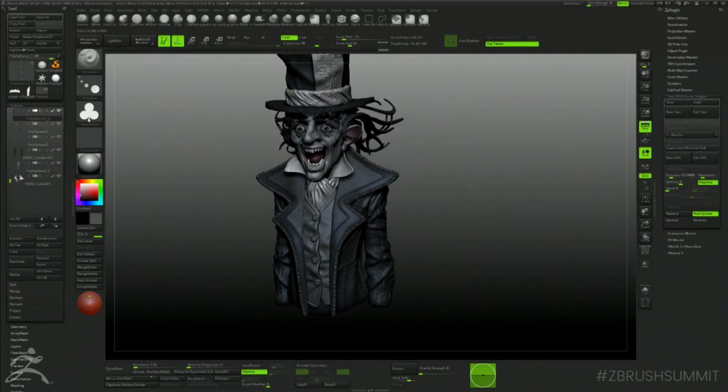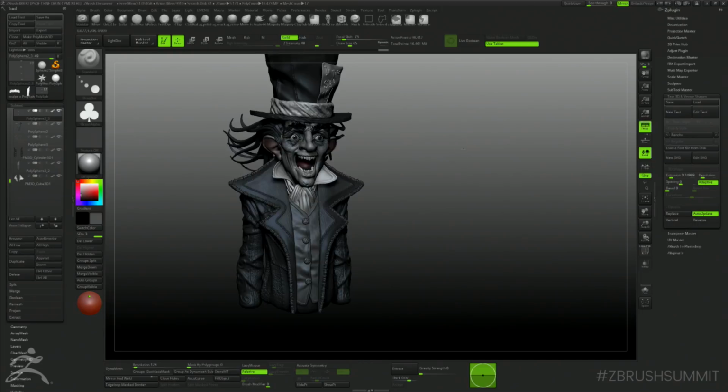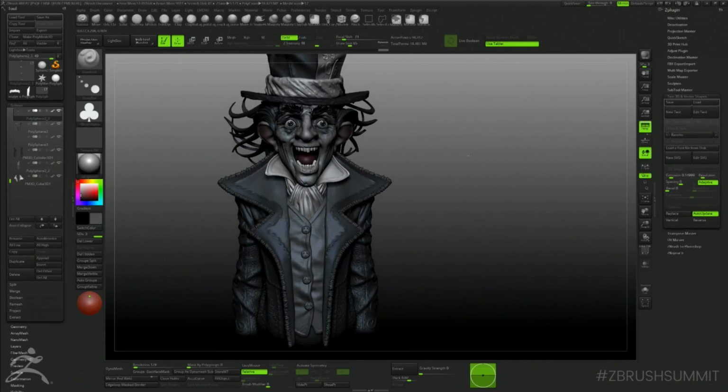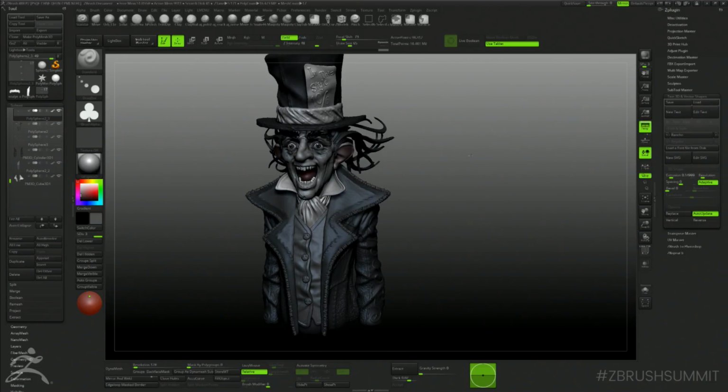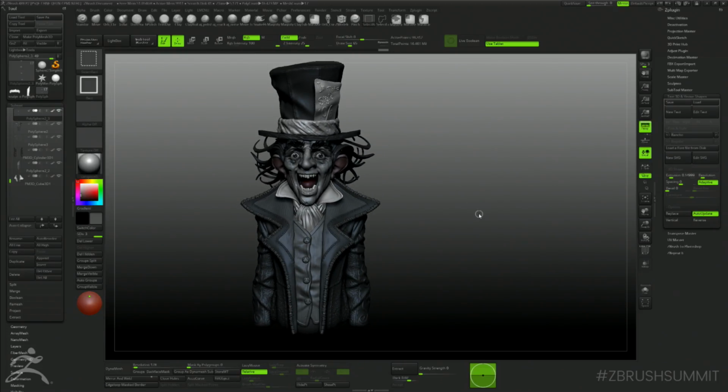Here's your buttons. Oh, this dude's great too. Look at all the work he did in the vest. Well done. That's pretty awesome. I like that he's just showing it off for us. I mean, he's actually evaluating and deciding what he wants to do. But it looks like he's showing it off for us. But he is.